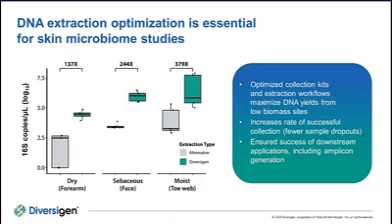So we have actually already investigated this at Diversigen by comparing our optimized extraction method for low biomass samples with another alternative method. As you can see here in this figure, results show that our optimized DNA extraction method for low biomass samples, shown here in green, does provide better results compared to the alternative method, shown here in gray, including a higher number of 16S copies across different skin sites. This will also guarantee that fewer samples will drop out of the pipeline and more better quality amplicons will be produced.